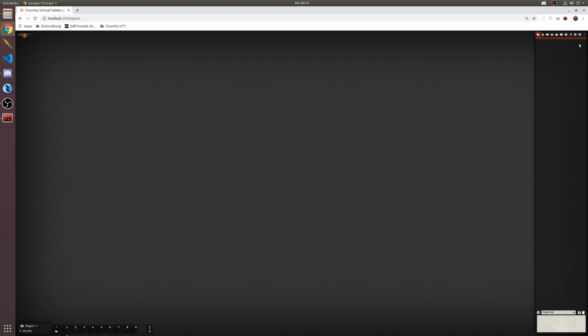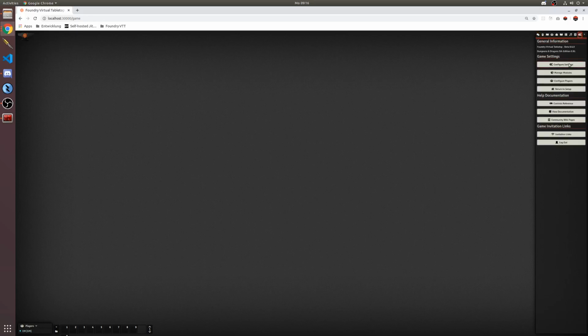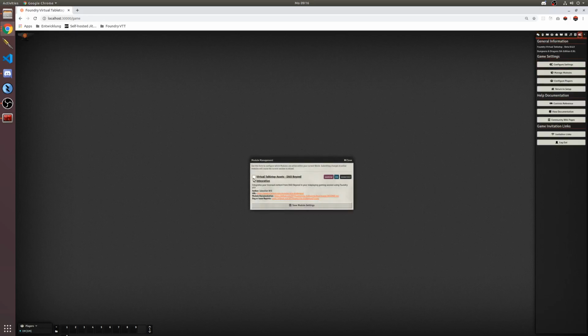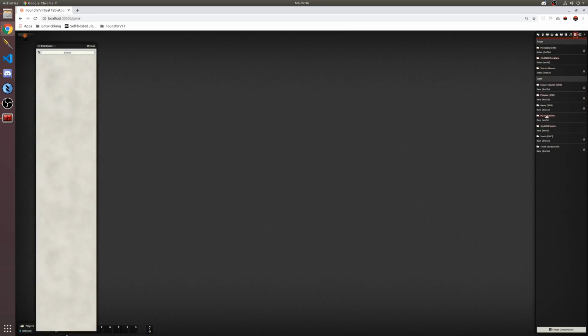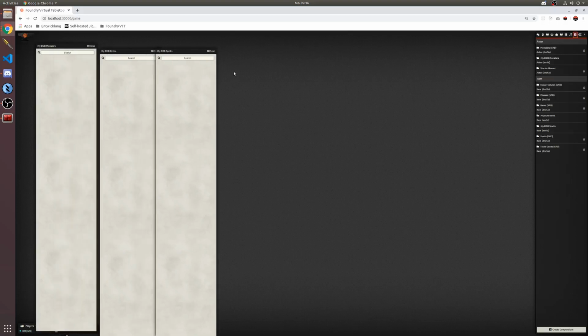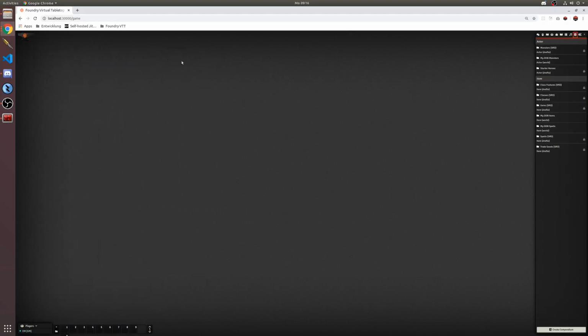Then you need to always remember, installing modules means: I install the module, I enable the module, I configure the module. Three easy steps. So we install the module, then we go to the cogwheel on the right. We say manage modules and we just check the checkbox here to enable the module. Step 2. Now some setup is done in the background. The window refreshes once and then you will see in the compendium sidebar, the little book icon, that three compendia will be created for you: MyDB items, spells and monsters, and we will need those in a minute.